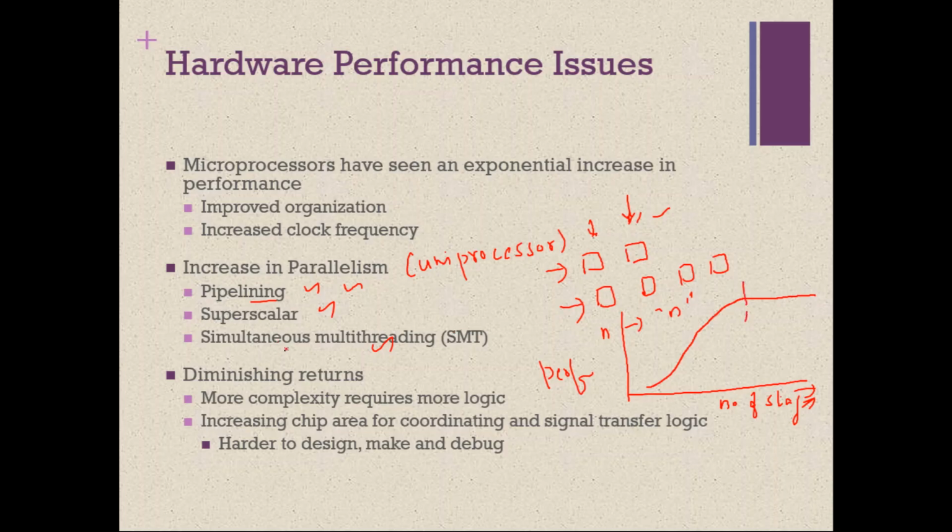That is applicable for everything: pipelining, superscalar, and simultaneous multithreading. In pipelining, if you keep on increasing the stages, after a certain limit it won't improve in performance. Similarly in superscalar, which means providing more functional units, say I have 3 ALUs and each ALU contains a 3-stage pipeline, then I can execute 9 instructions parallelly. If I have 10 ALUs or 20 ALUs or 100 ALUs, but keep on increasing like that, after a certain period of time the performance will not increase.